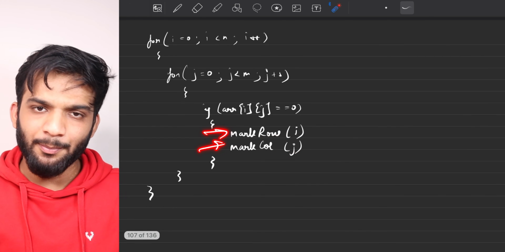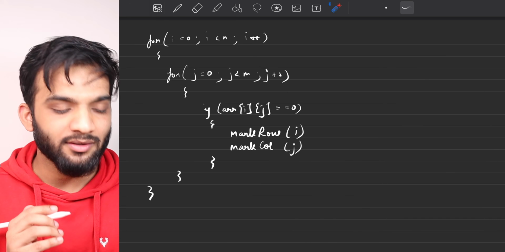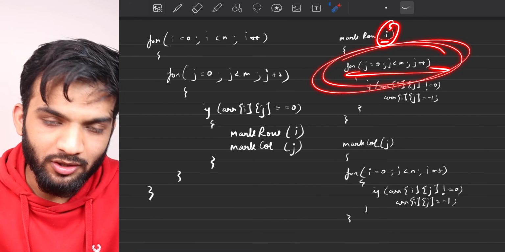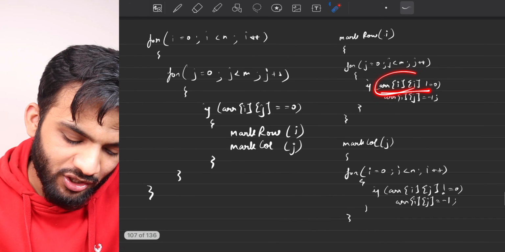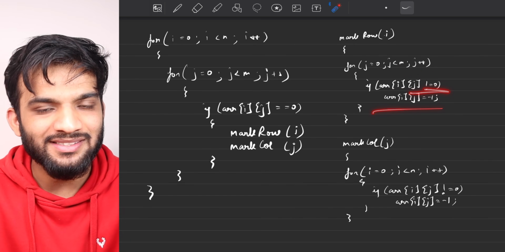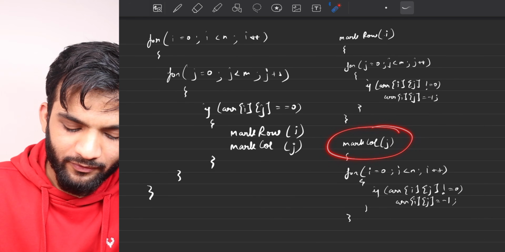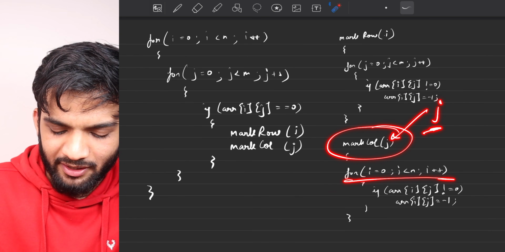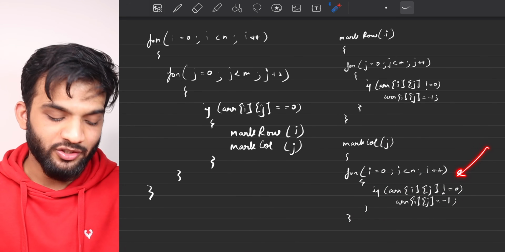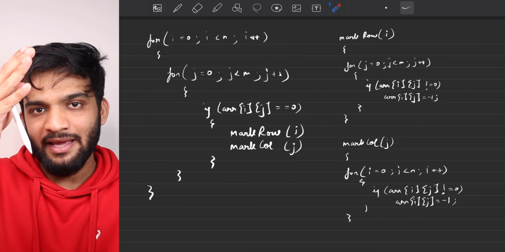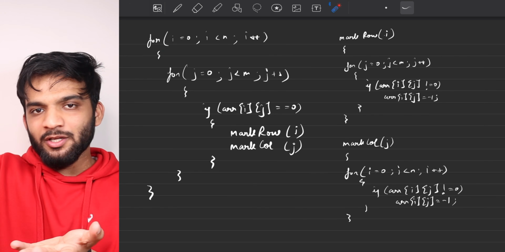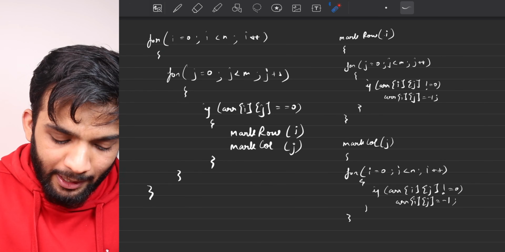And you have to write these couple of functions separately. So let's quickly write it. The mark row function will be very simple. It takes a row number and then it iterates for the columns. In every ij which is non-zero, do not mark the zeros. In all the non-zeros, you can just assign -1. Similarly, there will be a mark column which takes the column number and iterates for every row and marks that column as -1 if it's a non-zero. So this code will make sure that everything that is a 0, in that particular column, everything will be marked as -1. And in that particular row, everything will be marked as -1 apart from the zeros.